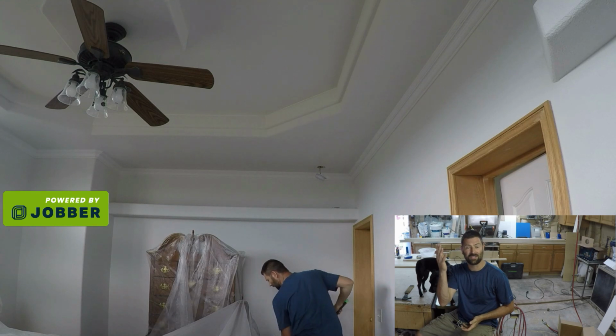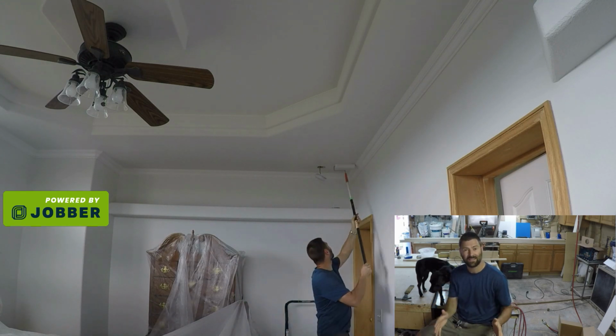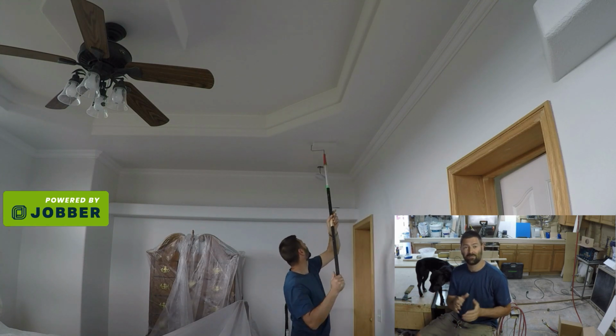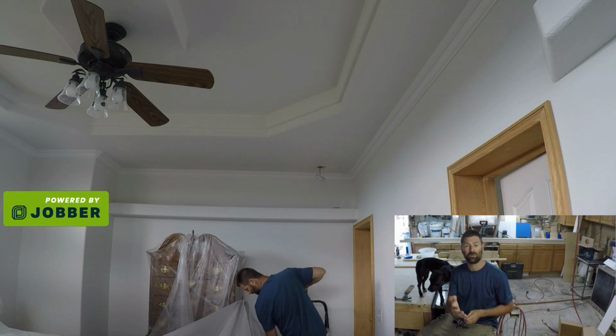The height of the ceiling, how many flights of stairs did I have to climb just to get to that bedroom? How close can I park to the house? These are variables that you need to factor in to your estimate.